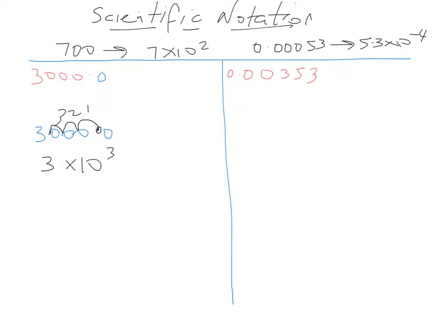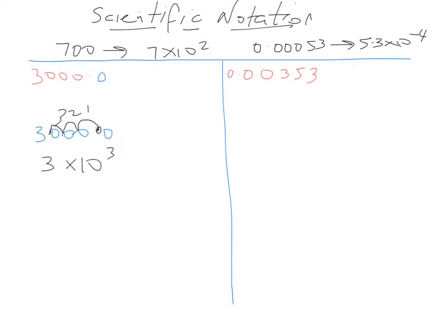Now, over here to this number. Same thing. Once again, we want to make it so that we've got a number that is not 0 to the left of that decimal point. So we're going to move our decimal point across so that we're left with one number on the left that is not 0. Right now, we've got a 0 on the left. If we move it one place, we'll still have a 0 on the left. If we move it 2, we'll still have a 0 on the left. If we move it 3, we're not going to have a 0 on the left. So that's what we're trying to do for this one.